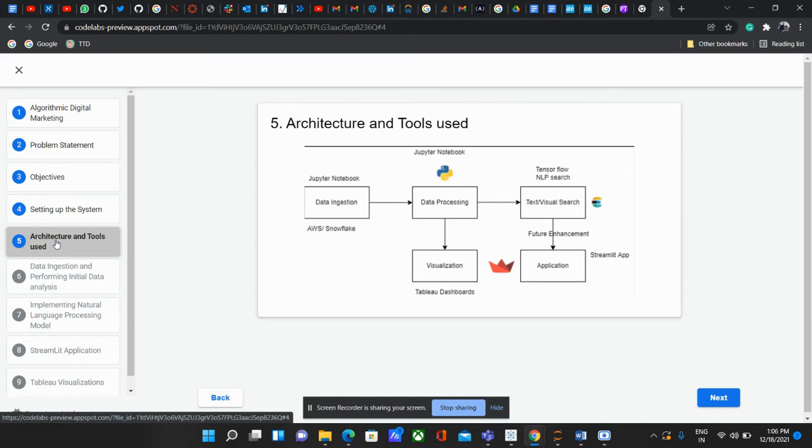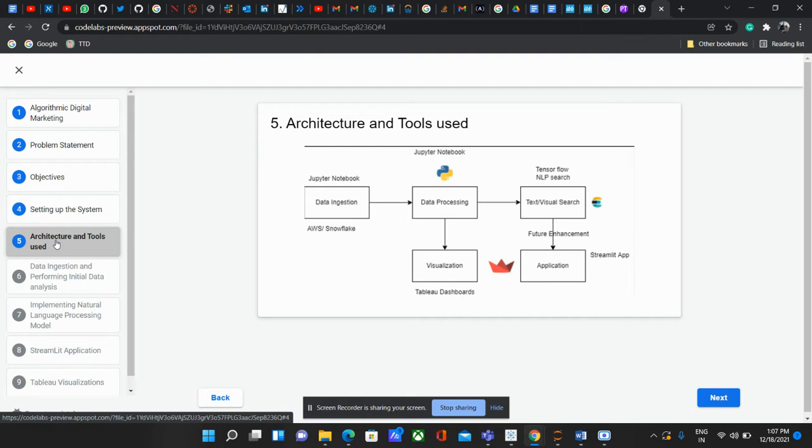Moving on to the architecture and the tools part, for the data ingestion we have used Snowflake for this project. The data to Snowflake has come from the data processing that we have done in the Jupyter notebook, through the dataset that we gathered from the Kaggle website. The dataset that we have used for the project is the Apple iPhone review database, and for training the NLP model we have used the IMDb dataset. Both datasets have been gathered from Kaggle, and after the data pre-processing, we have done the sentiment analysis and also the NLP model regarding the final output of the project.